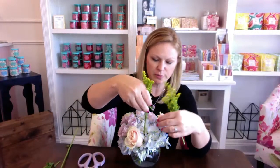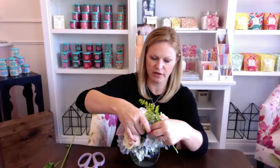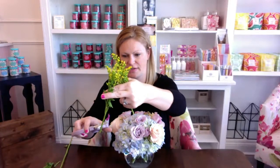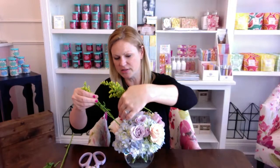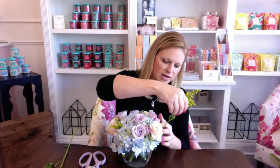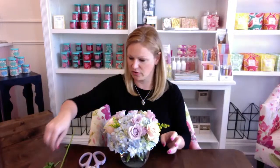So now we're going to put a little touch of those all throughout. We want to make sure to follow in our triangle and continue filling in from there. So this guy, he's sticking up again too much. I want just a little accent of that yellow. I'm going to take him out and just give him a little snip right like that. So now he's nestled in there. He's not taking attention away from all of the other beautiful flowers. He just complements it all. So I'm going to start with my triangle.